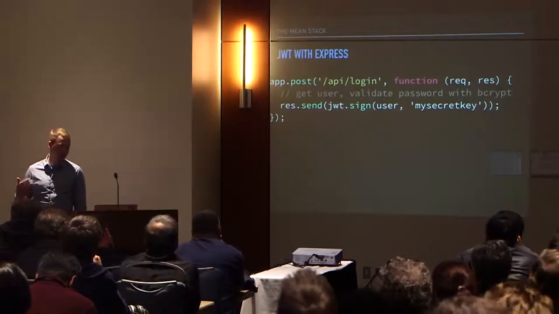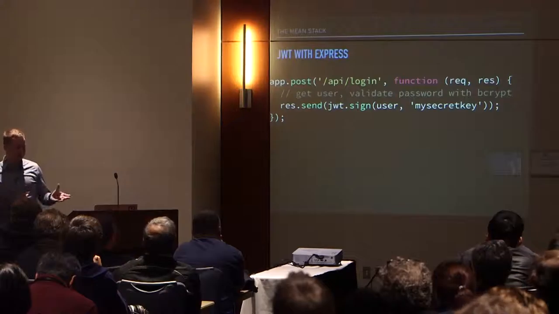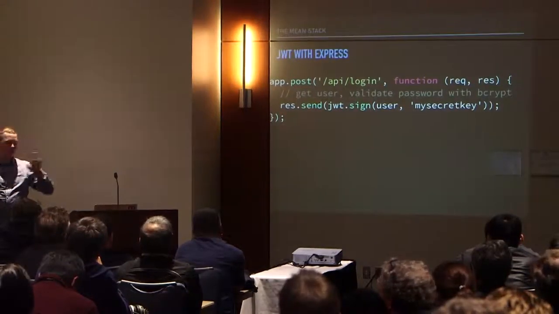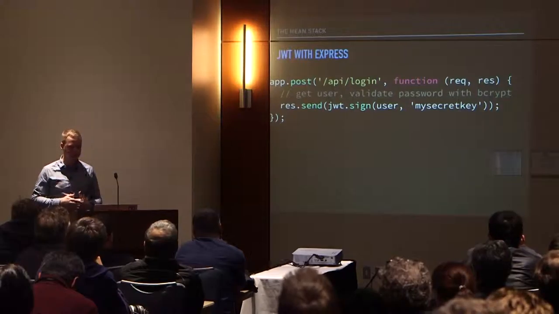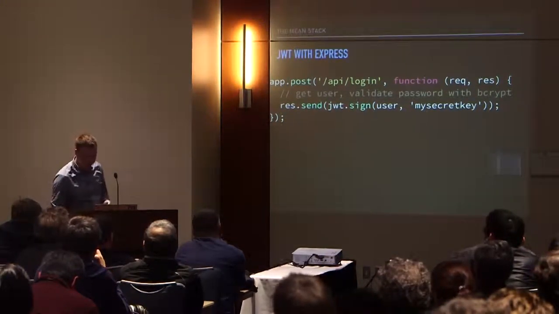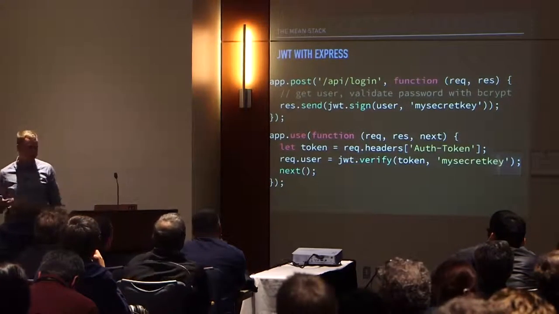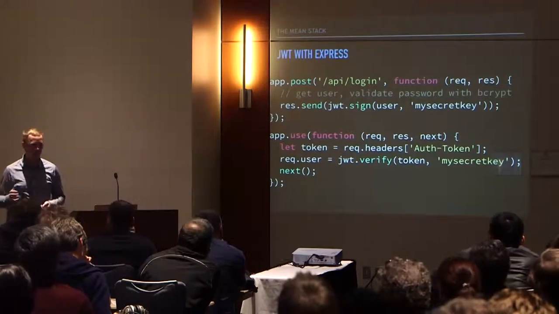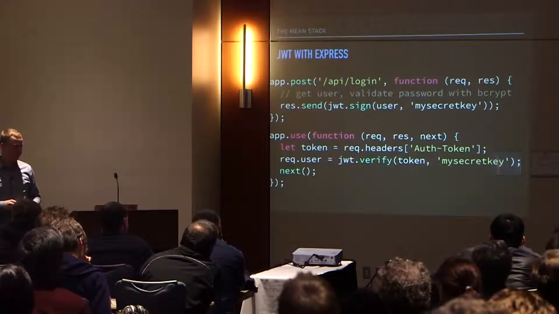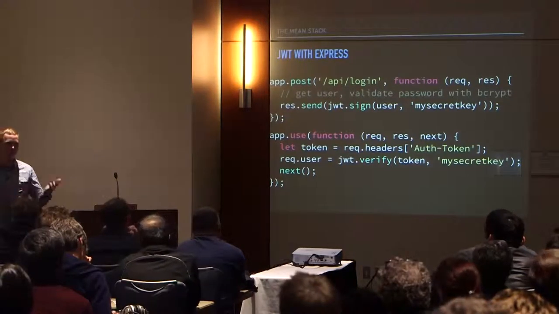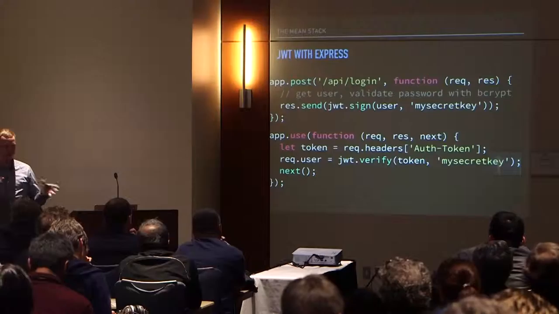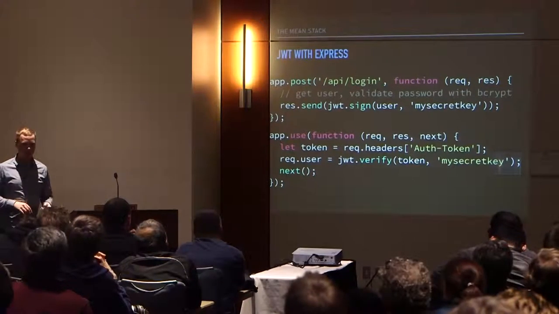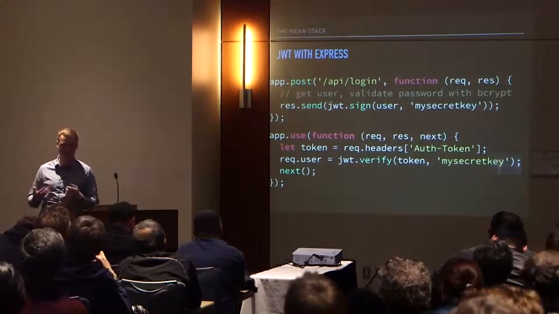I define a request endpoint at API login. It's really simple — it just signs the current user. First I get the user and make sure the password is valid with bcrypt, then I grab that user and send it back as a token. Then I add middleware where I just look for that auth token header, check if it's valid, get back the user object, and have the user ID. The great thing about this is it's really stateless — there's no central session server, no central authentication. So if you want to do some SOA microservice thing, any server just needs to have that secret key to check if a token is valid or not. It even comes with features like namespacing, expiring, and more — all defined in the RFC.